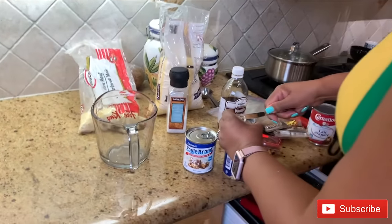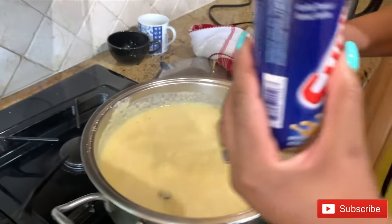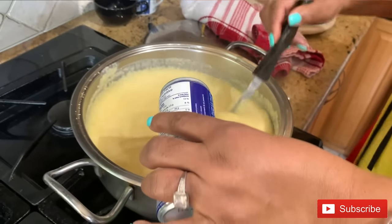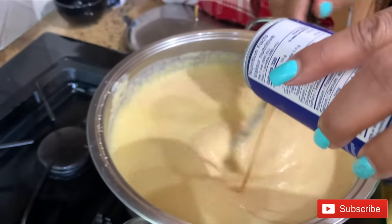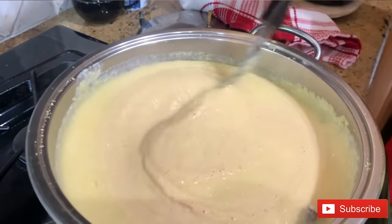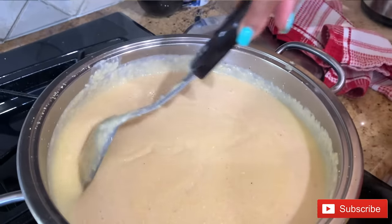And then we're going to give it another 15 minutes. So here we go, I'm going to pour some supplegen in there. I just want the liquid so that it doesn't burn at the bottom and remain too thick. Supplegen is so good, guys. So see, we have a better consistency there now.